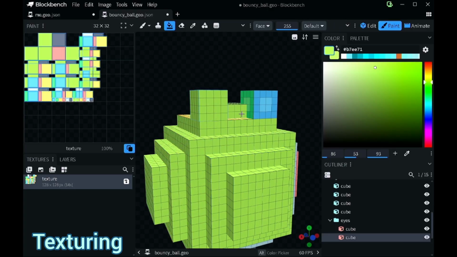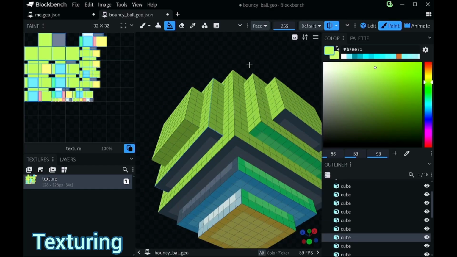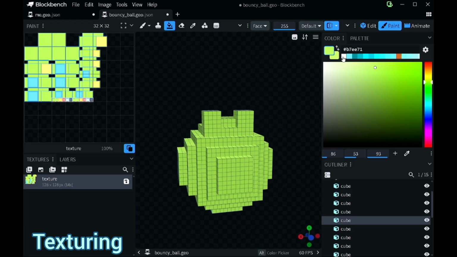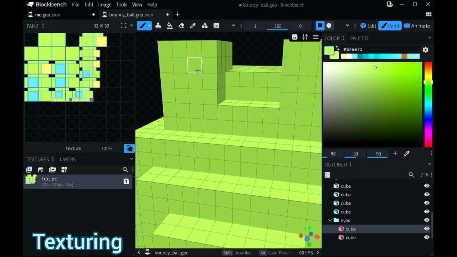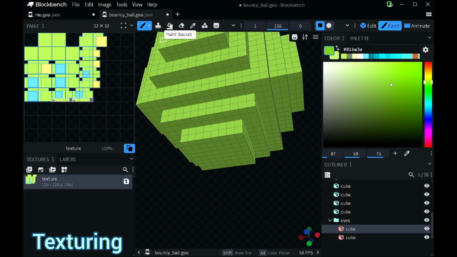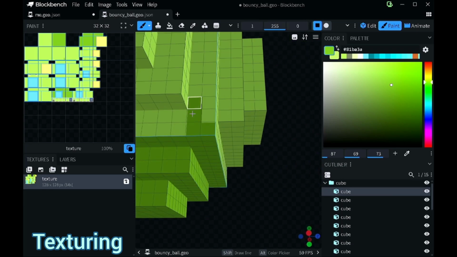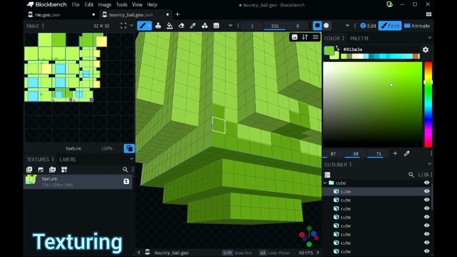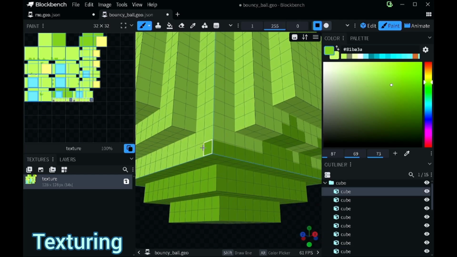I'm going to use all these little tools that I've showed you, specifically this massive paint bucket, to cover this thing in green. And once I am finished with this and I've got my base color down, I'm going to go in and do some little eyes using a slightly lighter color. Now, if anyone knows me or if they've seen posts that I've put up on social media, they'll know that I quite like frogs. And I feel like when I was creating this, the frogs were in the back of my brain chanting something, because the eyes of this very much look like a frog.